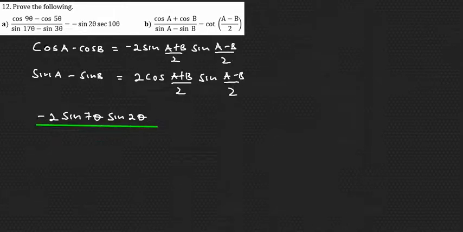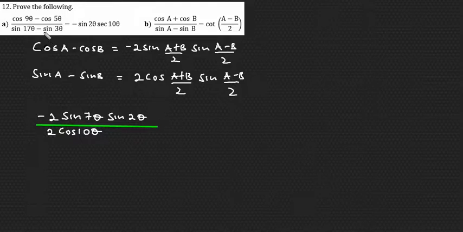Divided by, now here we have sin minus sin. Sin minus sin, we use 2 cos sin. So we shall get 2 cos when we have added the angles and we divide by 2. So 17 plus 3 is 20 divided by 2. We get 10 theta. Then times sin, we are going to subtract them. That is 17 theta minus 3 theta, we get 14. Then divide by 2, we get 7 theta.